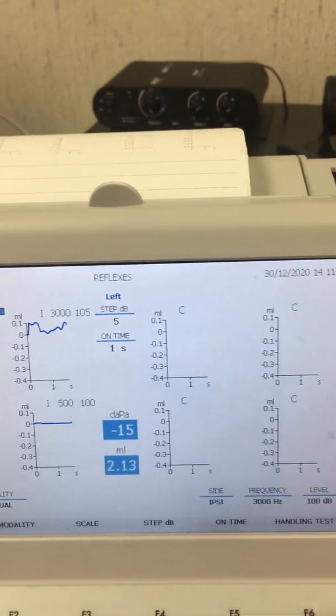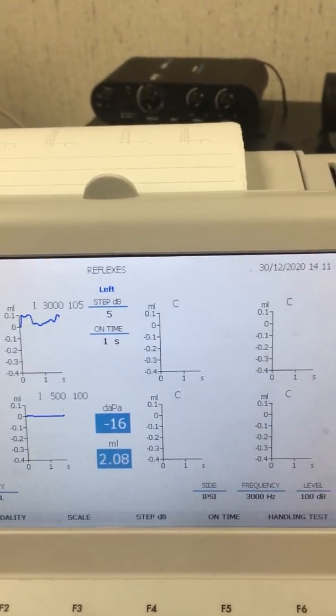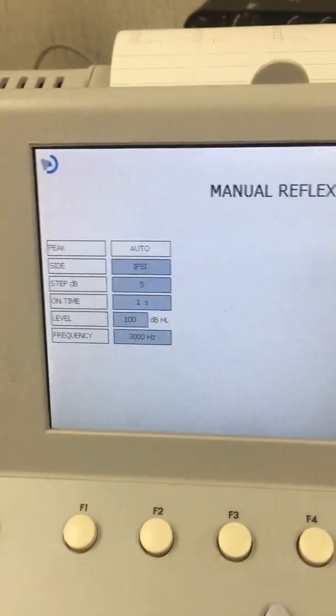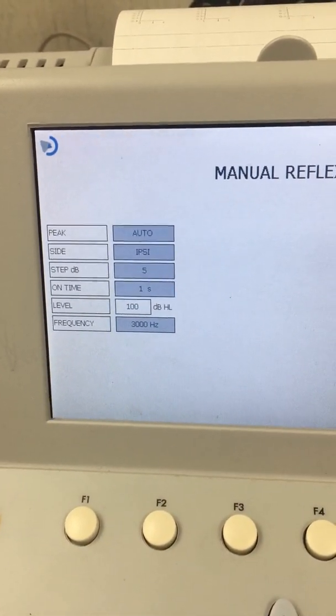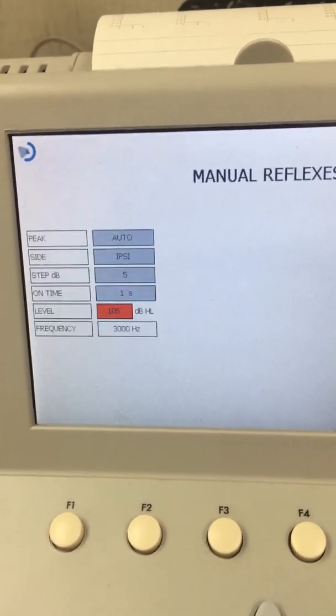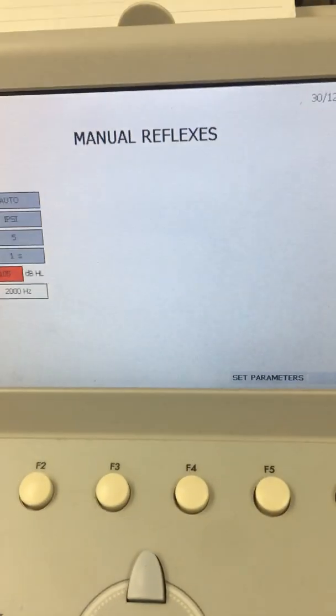You want to change the parameters, go back to, and this the next frequency, go to hit F6 handling test, F5, scroll down, change it to whatever you want to do. Alright, simple, simple.